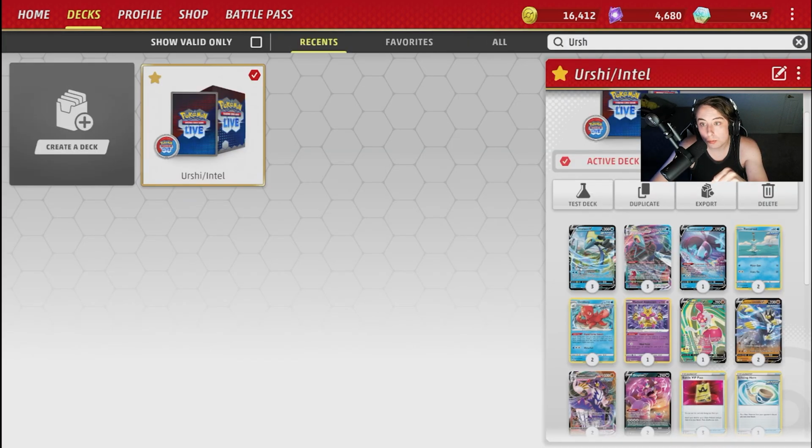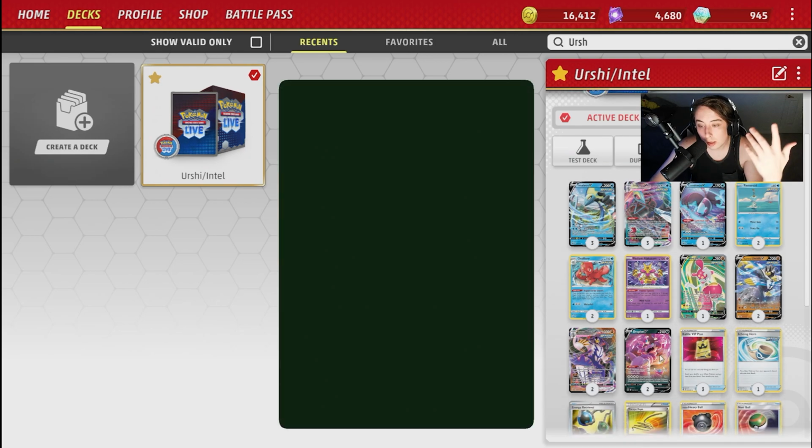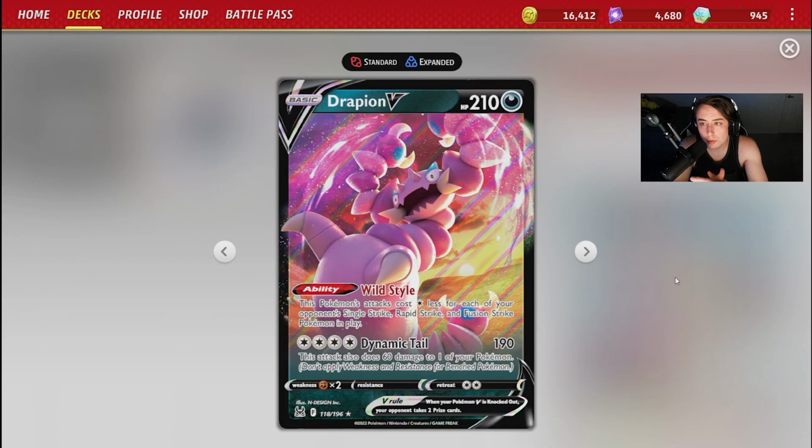So it means that you can use 3 Inteleons, use Double Gunner 3 times, your turn comes back again, use it again, so it works out really well. We also do play 2 Drapion just for the Mew matchup. Mew's kind of awkward. They one-shot Urshifu. They have a hard time continuously one-shotting a VMAX. That's not weak like Inteleon, so the Drapions just come in to help clean that matchup up.